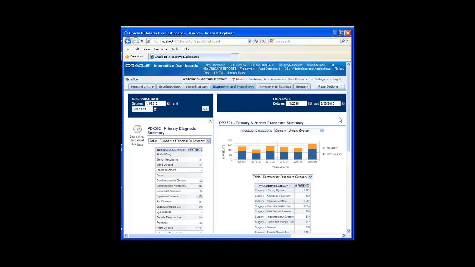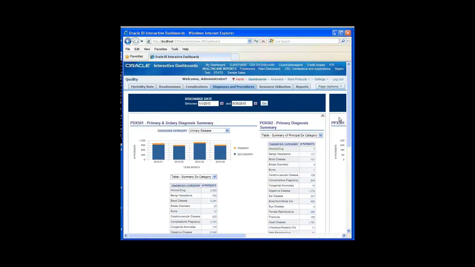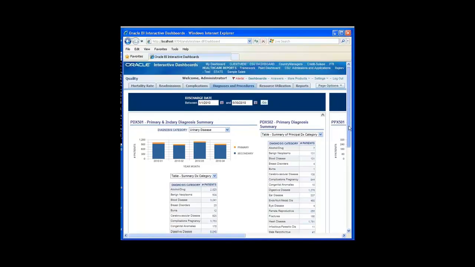Continuing on, we have a diagnosis and procedures dashboard. One of the fact tables we're going to capture takes a look at the patient level. We have a primary diagnosis and a primary procedure. But for every patient, you can also have up to, say, 14 or so more secondary diagnoses and procedures. So we load that type of information into our predefined data model.